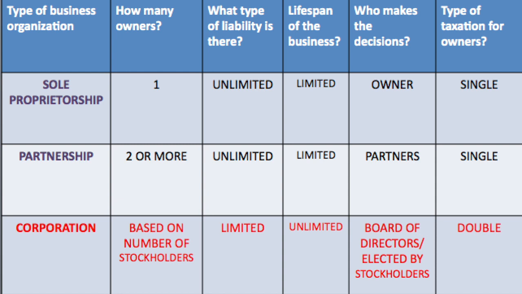However, if you'll notice, corporation has a double taxation. And a double taxation means that there is a taxation originally for the corporate. There's a corporate income tax. But then any money received in the form of dividends by the owners of the stock is also going to be taxed. So corporation brings in profits, but they're taxed not only on the income level as a corporation, but whatever money their shareholders get also. So that is what we call double taxation there.